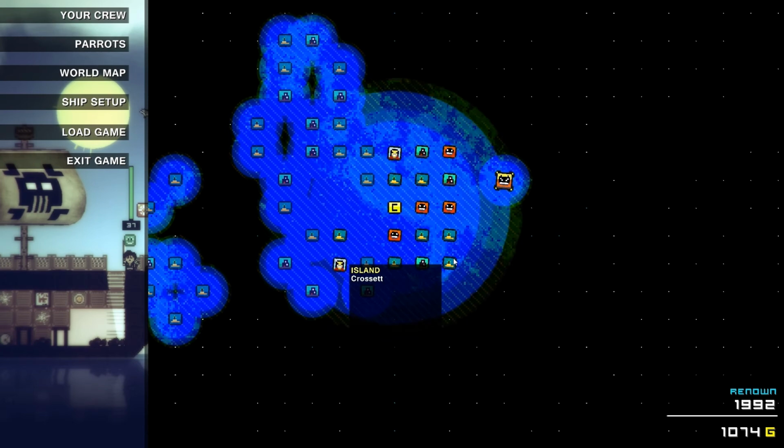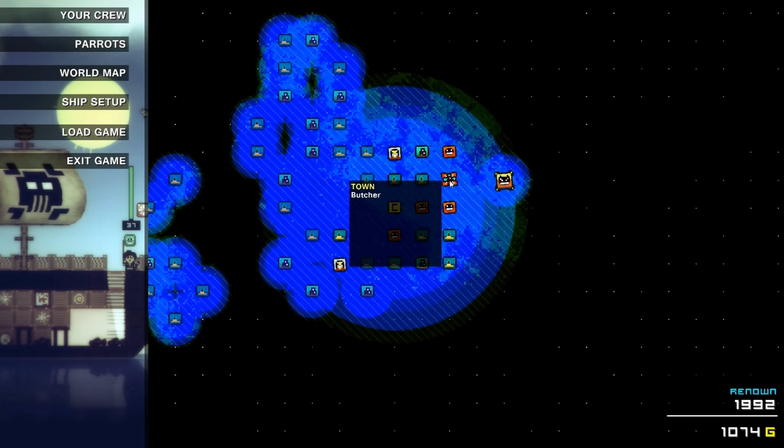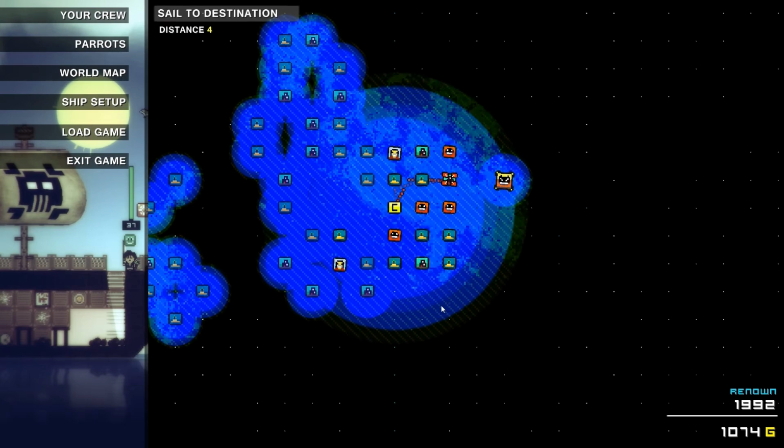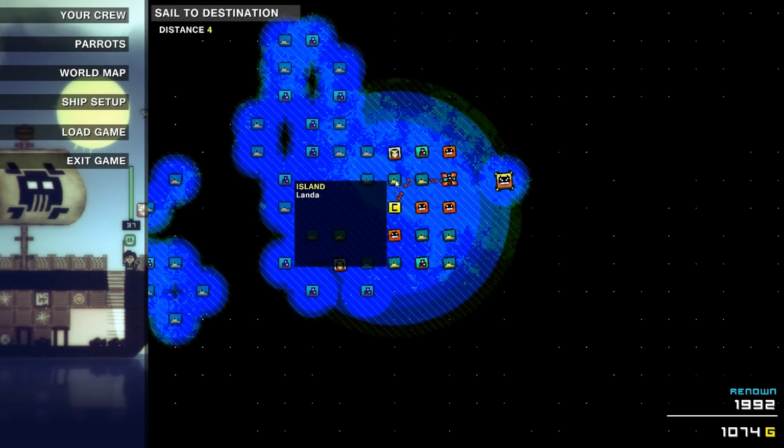Town Butcher, Town Road Ripple, I'm right here. 3 and a 3. That is seriously messed up. Alright, sail. We have our course plotted. Our plot coursed. I've been doing that all day. I've been saying some really stupid things.